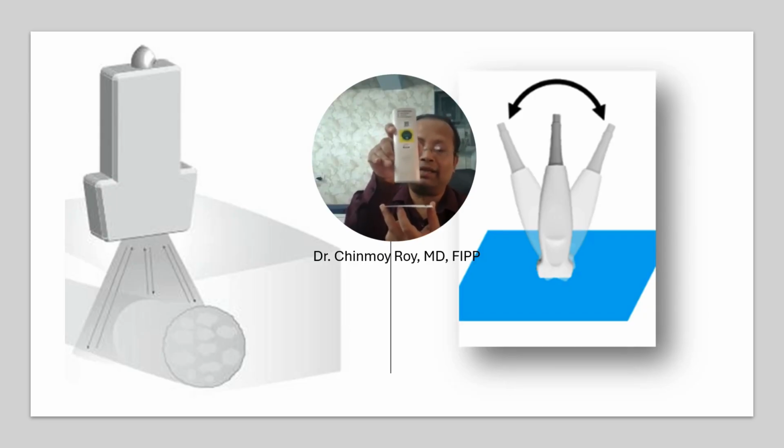on the screen. But if this structure is not parallel and the shape of the structure is like this under the skin, then only the central part will be reflected to the transducer. The central part we will see over the screen as a straight hyperechoic line. But what about the structure on the right side or left side? In these areas, the ultrasound beam will be reflected away and will not reach the receiver.